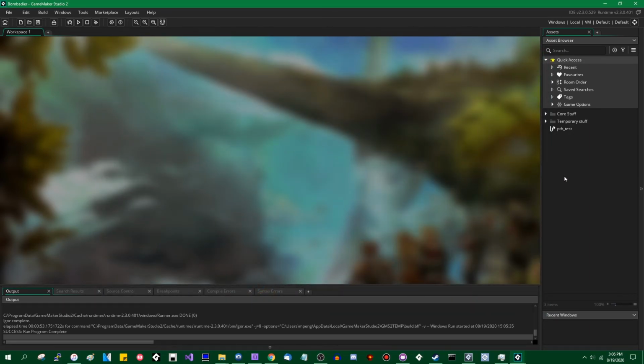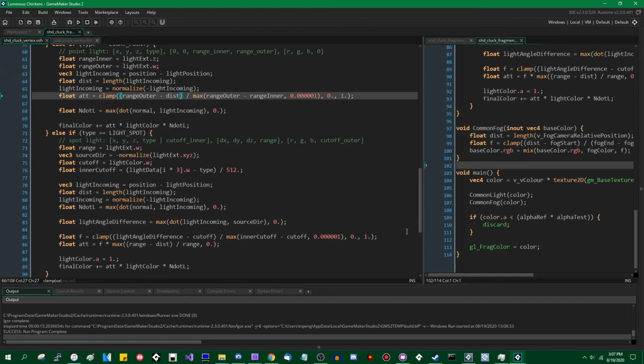I've done tutorials, several in fact, on writing 3D lighting shaders in Game Maker Studio 2, and I could redo all that work, but honestly, I don't want to spend excessive amounts of time just retyping a large amount of code that I'd written in the past. I am going to be using Luminous Chickens. Luminous Chickens should be out by the time this video is done. But in the event that it's not, it's a 3D lighting shader collection that I am in the process of making. Ideally, this is going to be finished and on itch.io by the end of like tomorrow. But that depends on a few things that are kind of sort of out of my control.